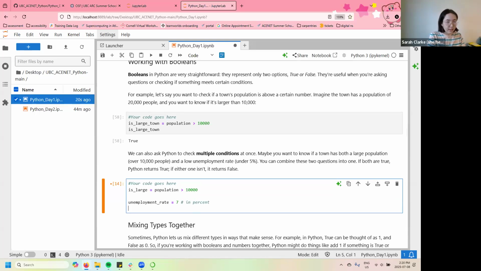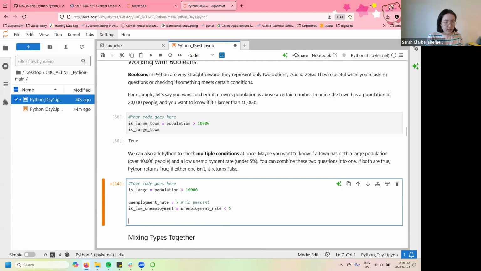And then the question we need to ask to check is_low_unemployment is if the unemployment_rate is less than 5, or 5%.